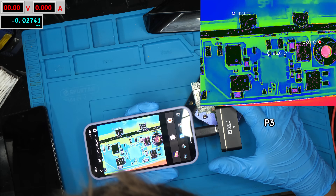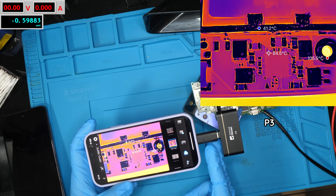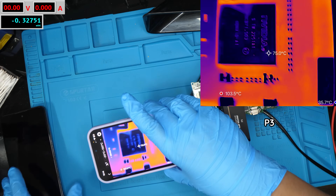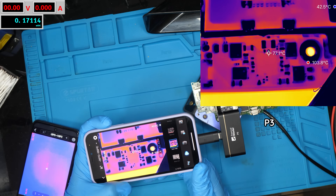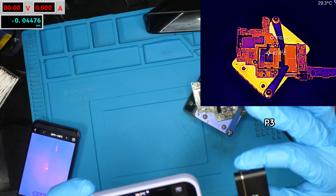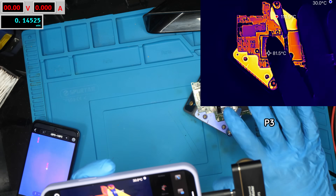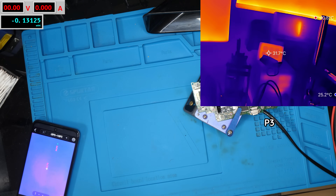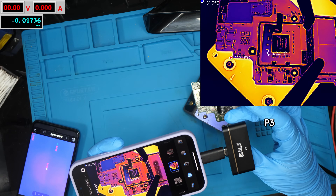Here is the P3 — I can actually zoom in a tiny bit more, get this in focus, and I'm a little bit further in than I was with the P2 Pro. It's certainly not worse in any way than the macro lens — I would say it's actually a little bit better to get this close. I'm about two finger-widths away from the PCB with the camera, about the same distance to get the same focus on the components. You're definitely not going to miss the macro lens with this.